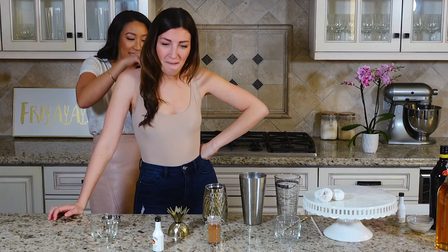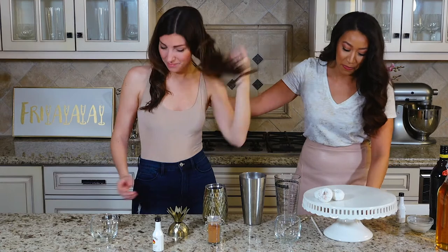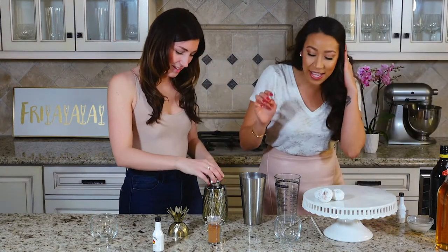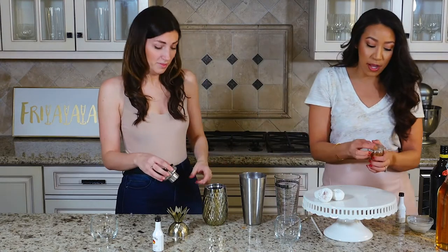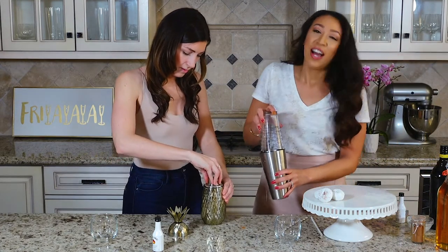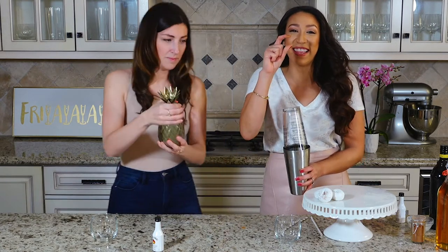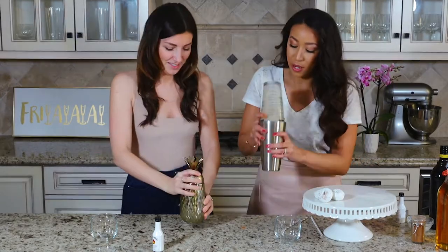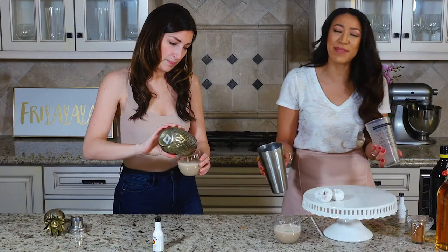I think it looks right. Yep. Cool. And yeah, pinch of cinnamon. Alright. Close the bad boy up. Shake it. Oh god. I'm just warning you guys now, I have a feeling that this drink is only gonna be this tall. I told you guys mine is gonna be tiny.